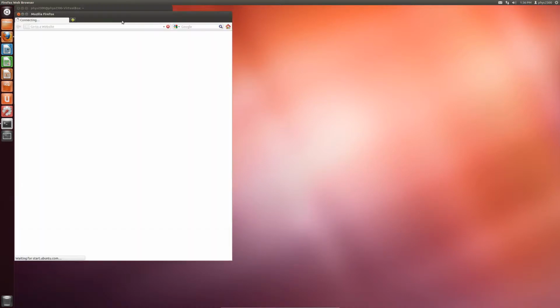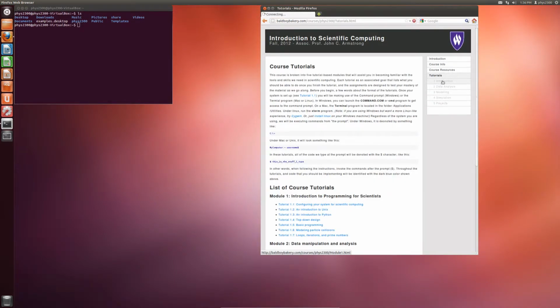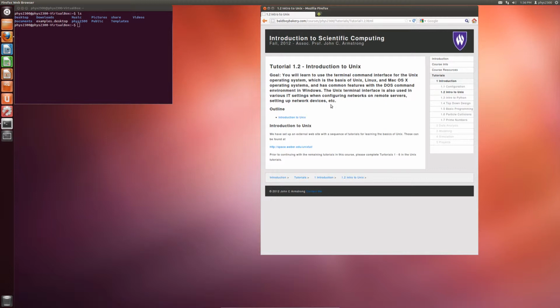If we go to our website, we can fire up the Unix tutorial, which is under tutorials. In the introduction, you can go to Intro to Unix.